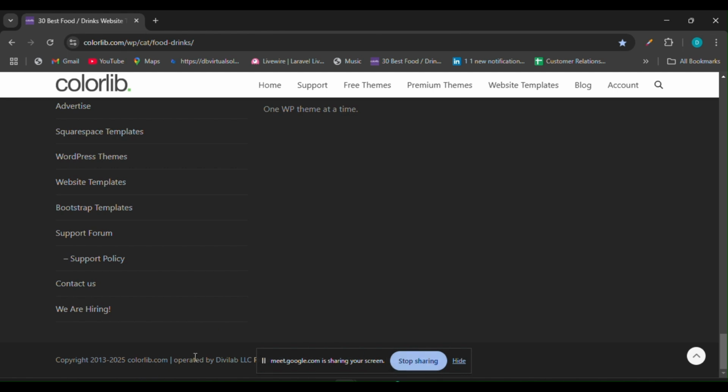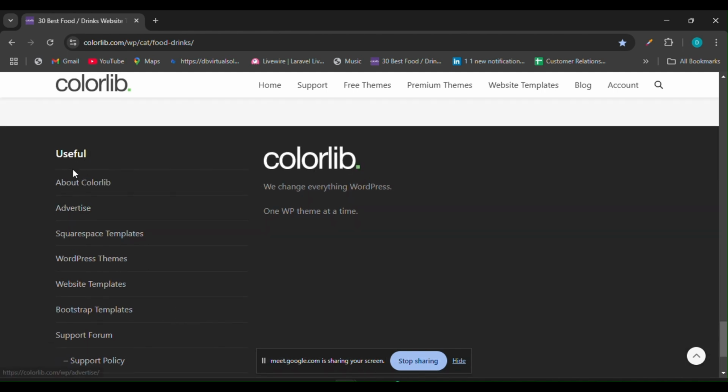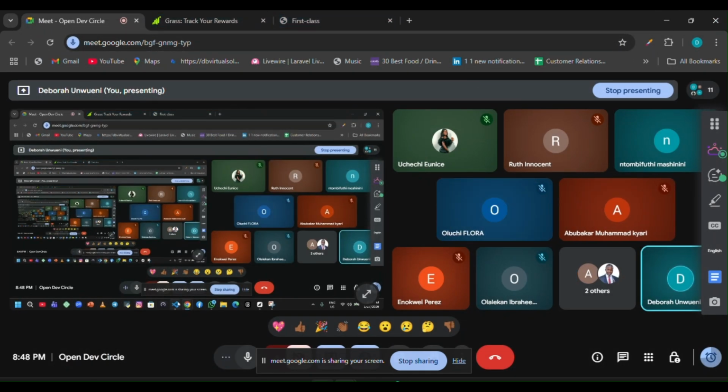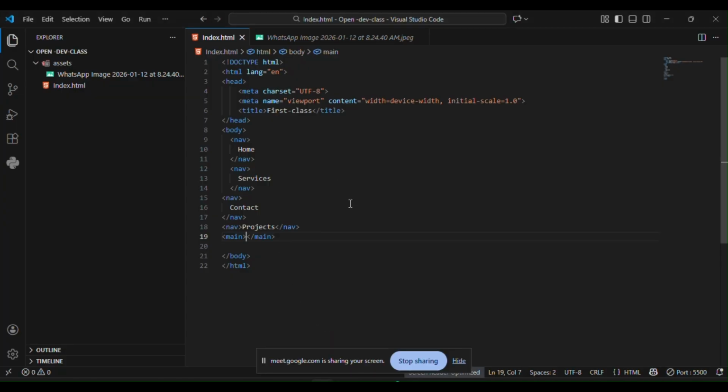You have the copyright info to tell you it was created by so and so, and the year it was created. So from here down is called the footer section. It's the bottom section of a page. So that is it for this. I hope we understood that part.